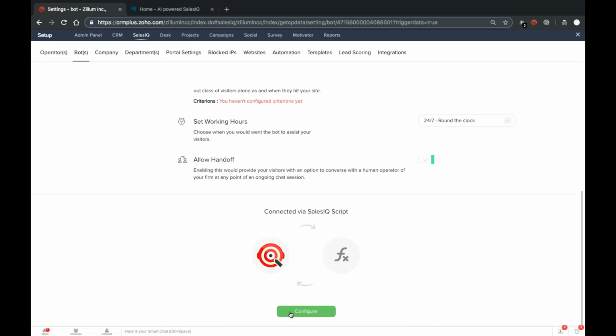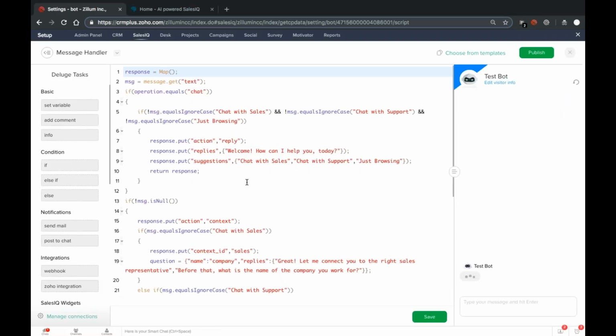So briefly put, this is how you select a bot, edit it, and then save it. You need to publish each handler one by one, and only then it will start working on your website. So this sort of completes your bot's entire setup, and you can now go to your website to test it. Before that, of course, you can also test it here inside the simulator.